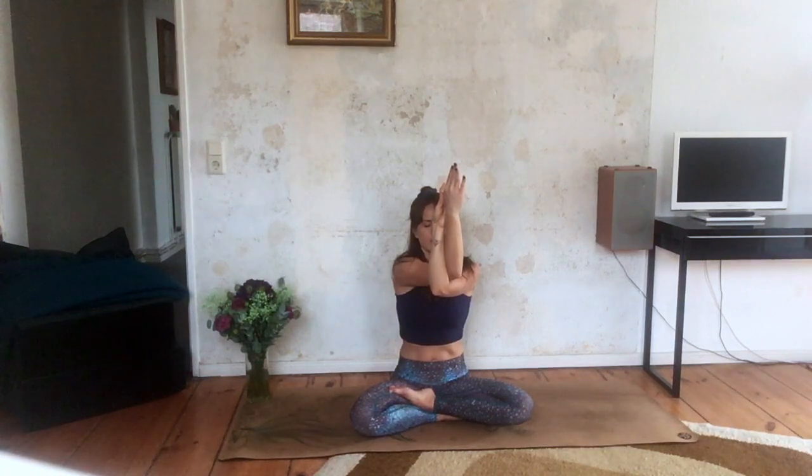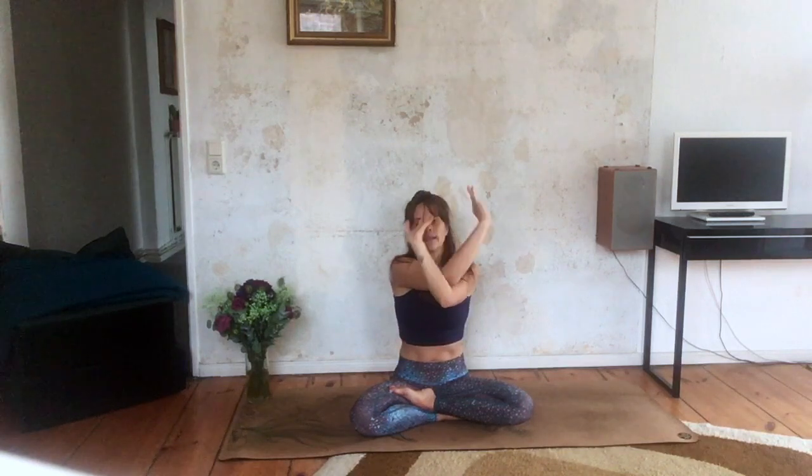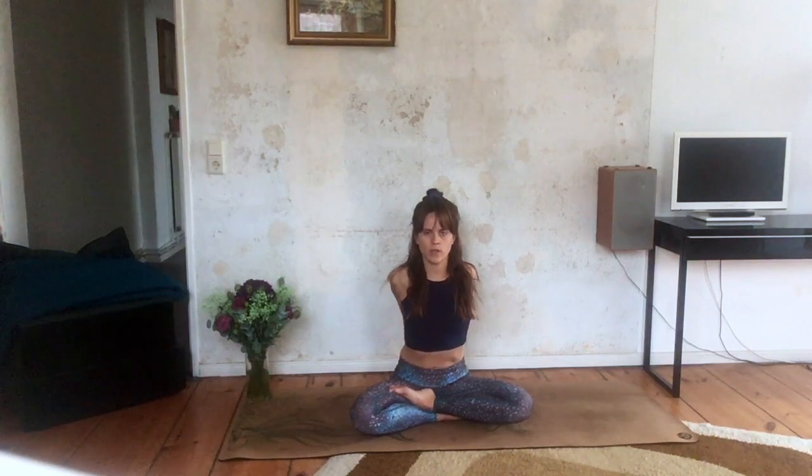Two more deep breaths here. Keep your shoulders low, elbows high, hands are away from you. And then we let that go and we interlace our fingers behind our backs. Press your palms together, open your chest, bring your arms up away from you, shoulders are down, and you push your fist away from the floor.